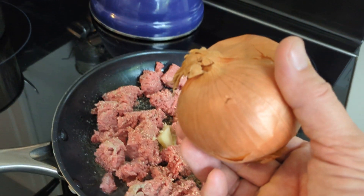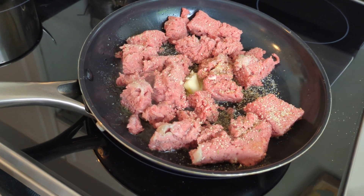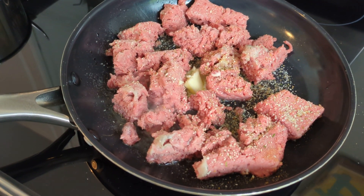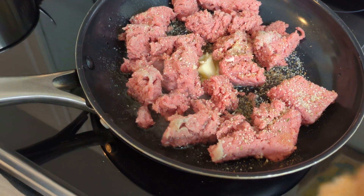You're gonna chop up an onion — white, red, whichever one you like. The reds and the yellows are a little bit sweeter; the white seems to give it a little bit more punch, but it doesn't matter. Chop up an onion or two and throw it in with the meat.